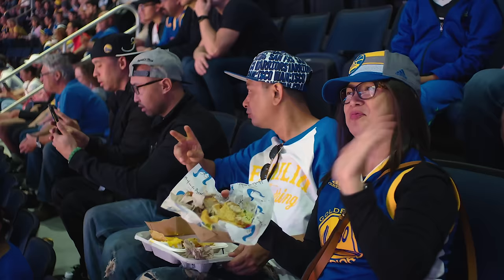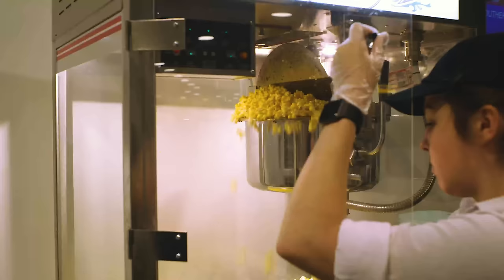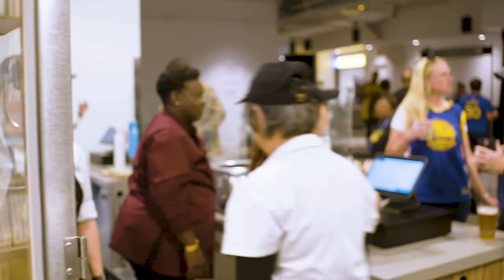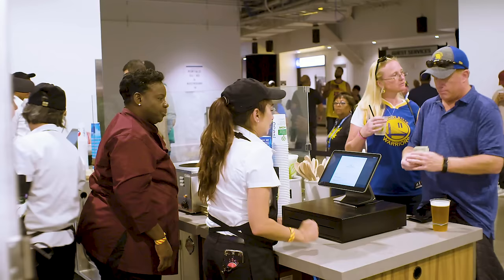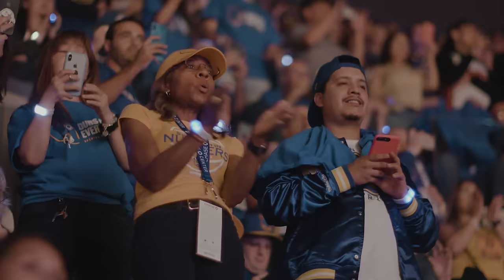Even though it's now in San Francisco, all of the Oaklanders are still coming over here. Yeah, we have 70% of our season ticket holders who came and signed up for memberships here. Oracle was special and we wanted to keep the intimacy that Oracle had. We also lowered the amount of tickets — rather than 19,500 at Oracle, we have 18,000 here to make sure we kept that intimacy. It'll still be nice and loud when our team takes the court.